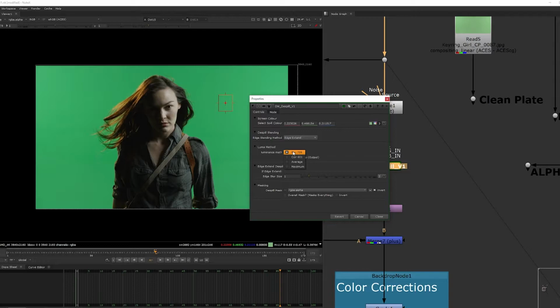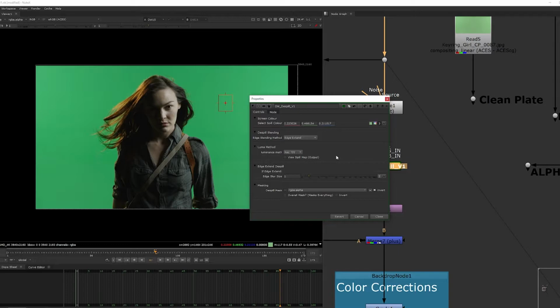Or we just put it back if you just want straightforward despill and not wanting to manipulate or blend it in any way. Next question would be, how do you know which luminance method to use, or how do we know which works best? And the answer to that one is, generally we don't. I think with this control, it's often best just to experiment and see which works best.